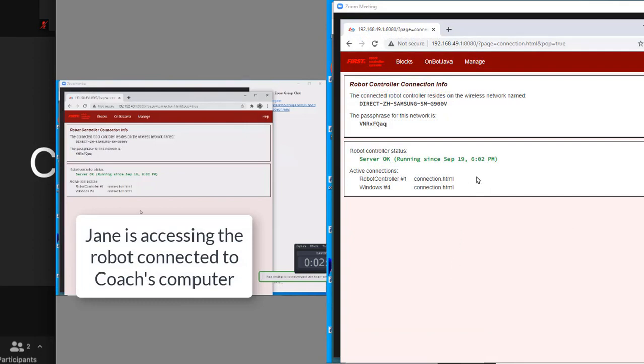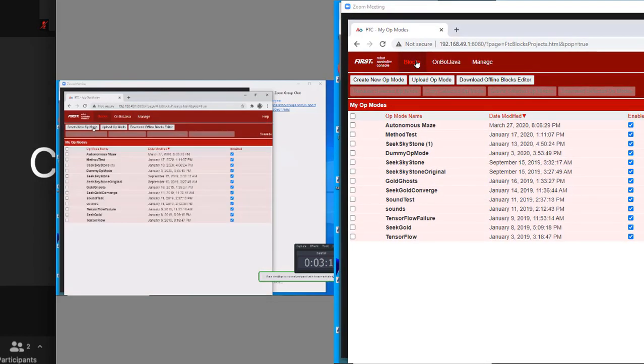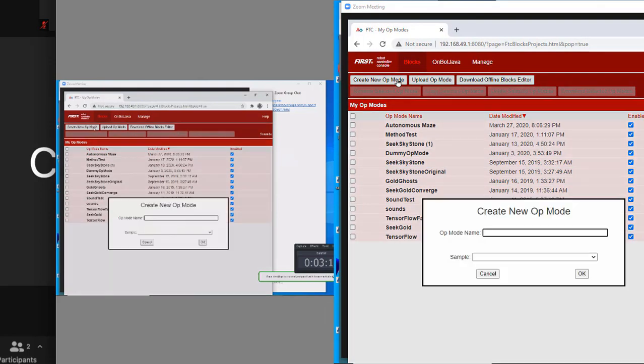Jane now chooses Blocks or Onbot Java on Coach's computer. Let's say she chooses Blocks. Jane clicks to create a new op mode. It's asking for the name of the op mode. She can use her keyboard and Coach's computer acts as if Coach is doing the typing.